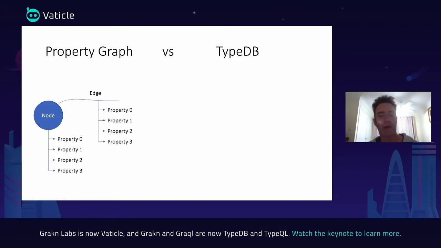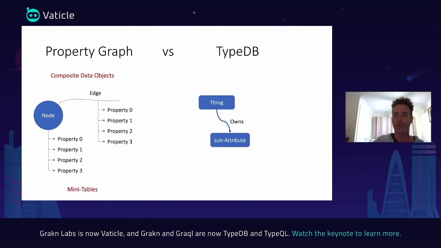And when you look at why I can lay stuff out pretty well with a property graph, I've got essentially 2 types of structures, and they work out as composite data objects. So they're actually like a rich piece of data, like I've got a person or a city, and all these properties are filled out, and it makes it very easy to lay it out, because I can say, use property 1 as the vertical axis and property 2 as the horizontal axis, and it makes it all very easy. And essentially they become like mini tables.